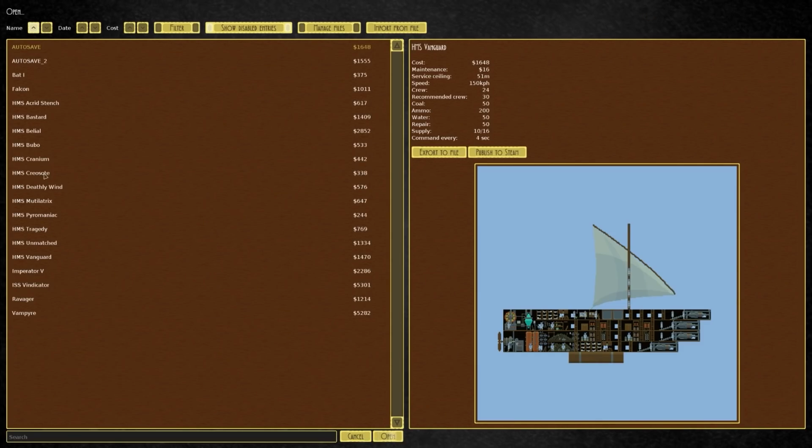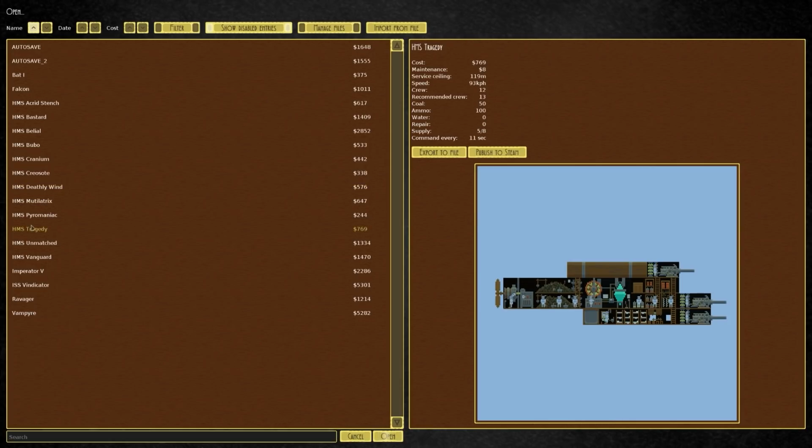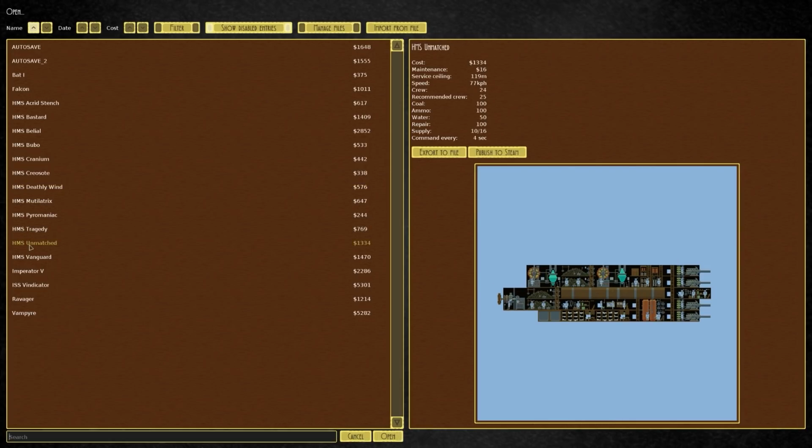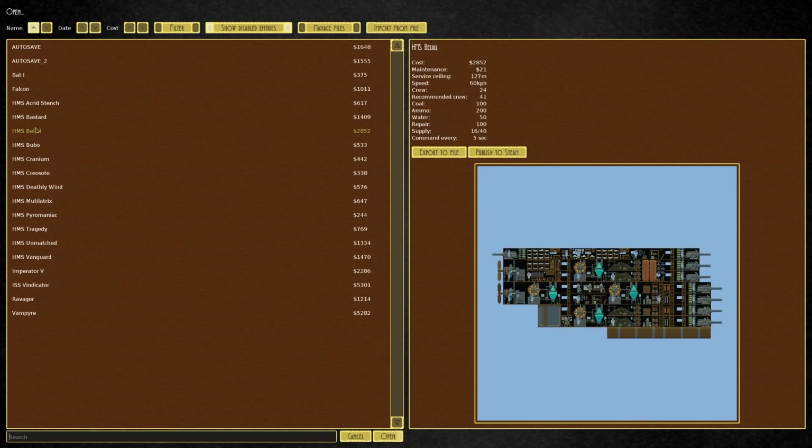Open the design. Which one was that again? It was that one. No, it wasn't that one. That one.